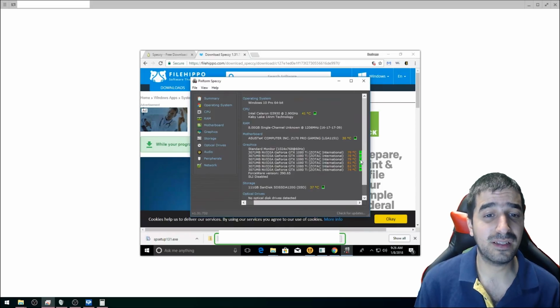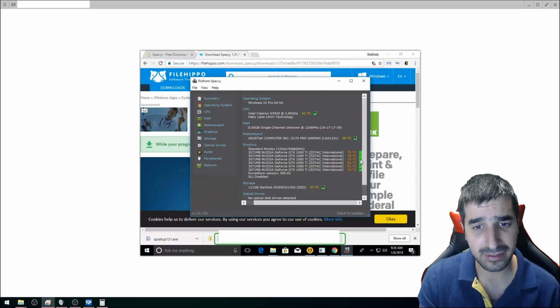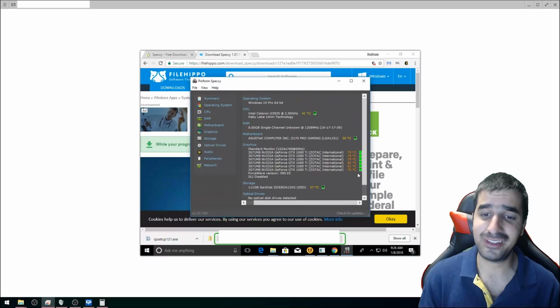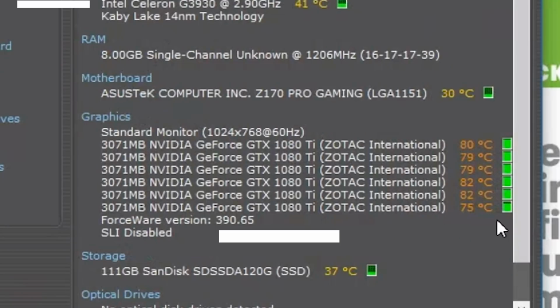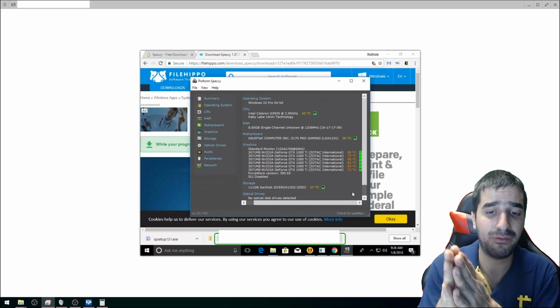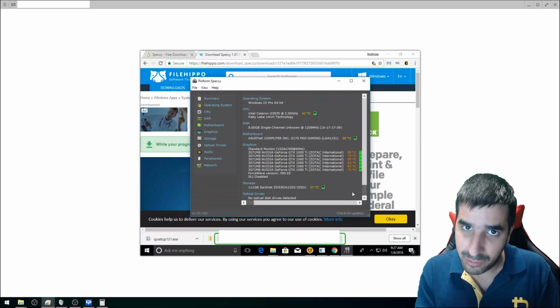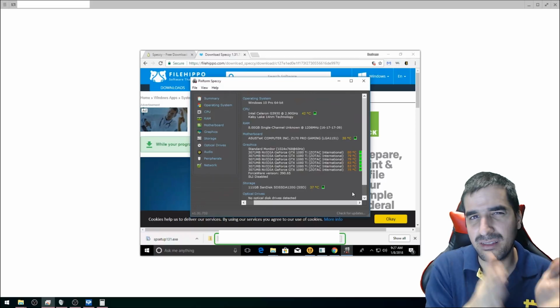I like it. Once Speccy is downloaded, it will just open up and scan your whole system, and here you go. Look at that. Yeah, that's high temperatures. I was expecting it, 79 to 82, and I'm actually expecting to reach like 85, 89 when it's a little warm in here. Because it's a bit cold right now, not super cold, but a bit chill. So temperatures will be high, and those are running pretty high. 1080 Ti's are running pretty high, and don't forget they're really, really close to each other. Those fans you saw in the front and the back do help move the air around, but still they're so close to each other.